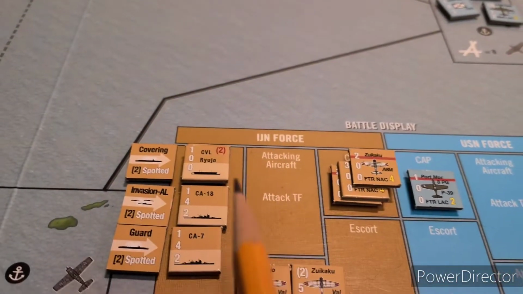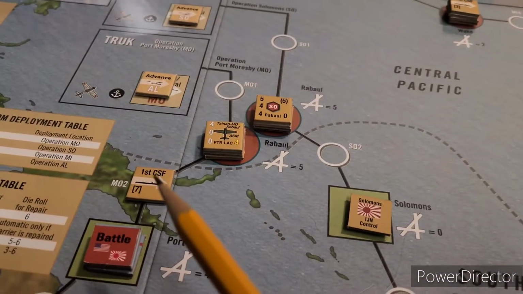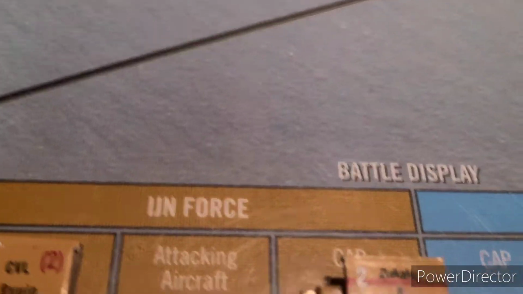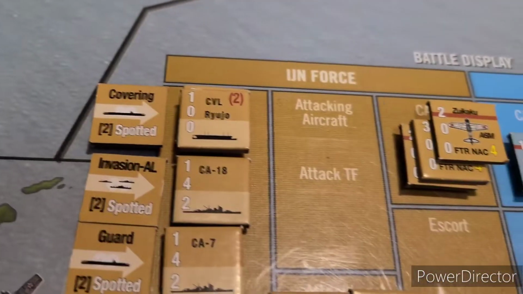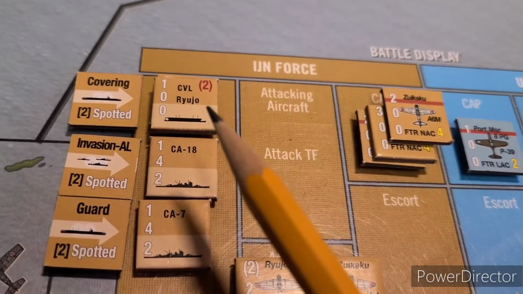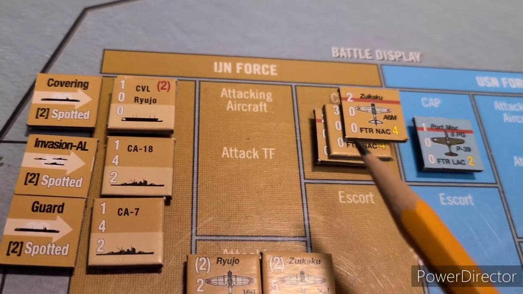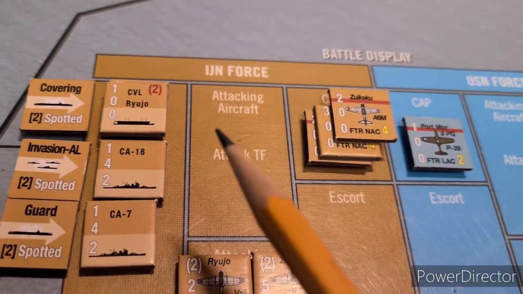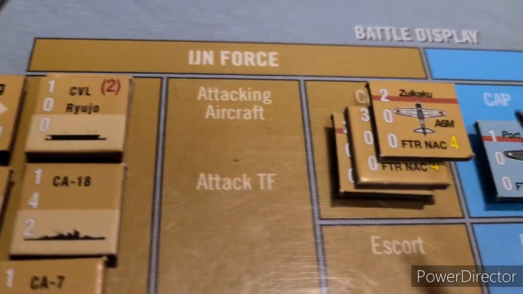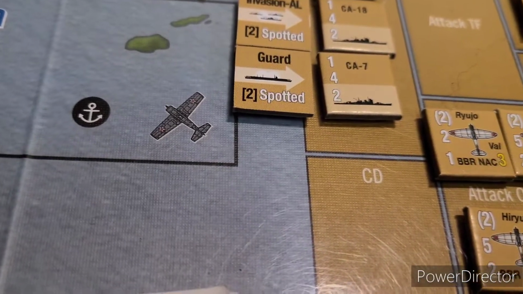These are the launched planes from all these task forces here and first carrier strike force. So you can see here we got some caps over, well, I guess it'd be this carrier here. I might have to put some caps over on top of the first carrier strike force. I'll have to find out which one's which. Oh, Ryujo is the only one that's down here. Oh, there you go.